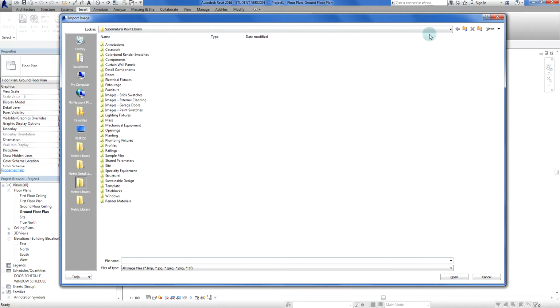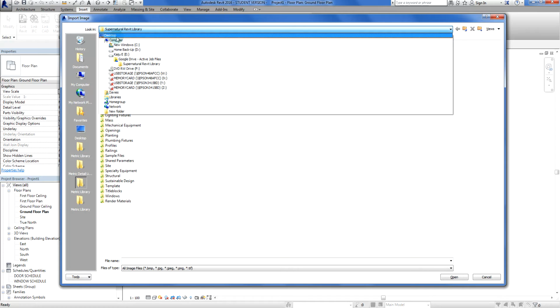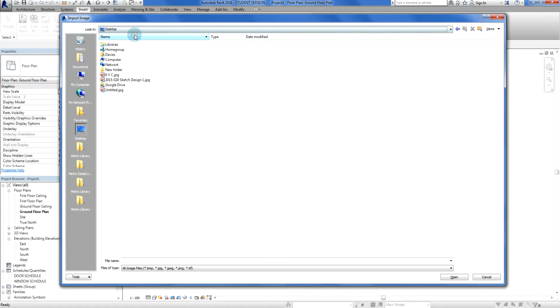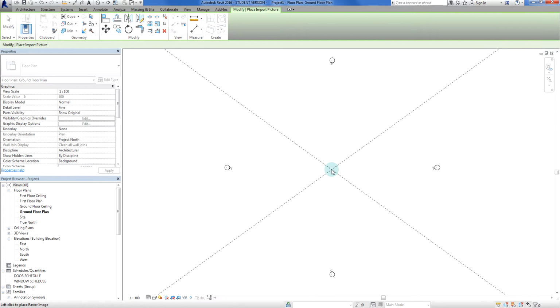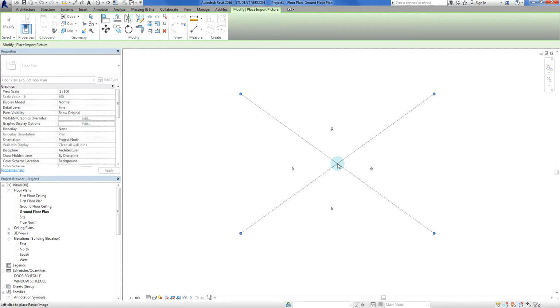Okay, and it's going to take me to my Windows Explorer, and I'm just going to go to my desktop because that's where I've saved it, and there's the file there, and I'm just going to go open. Okay, so when I click open, if I zoom all the way out, I now see two lines intersecting, a little bit like a flag almost.